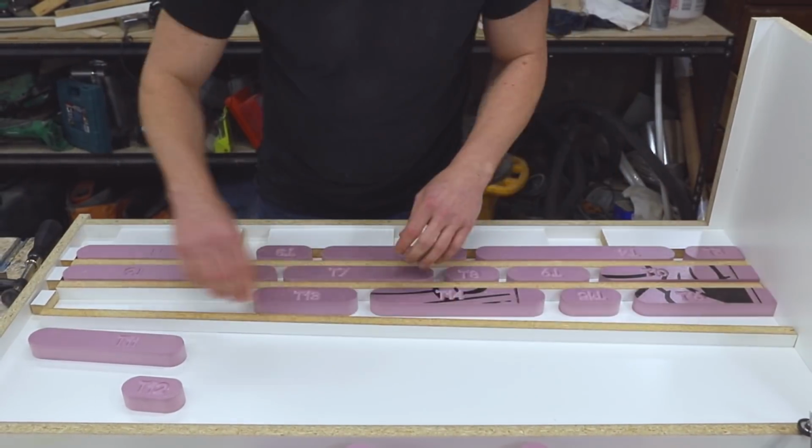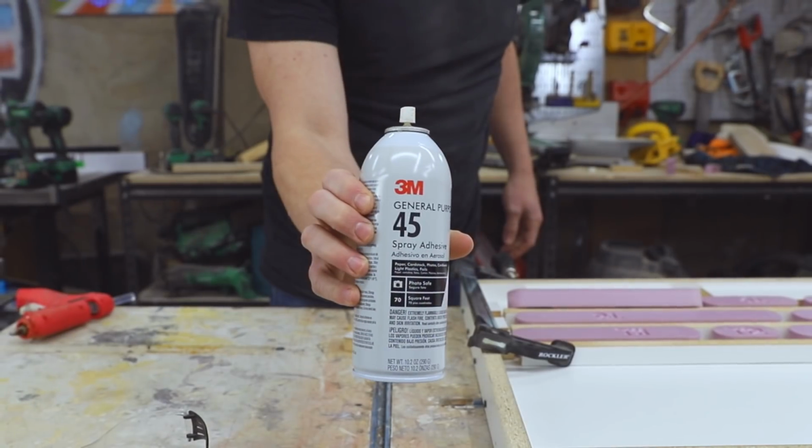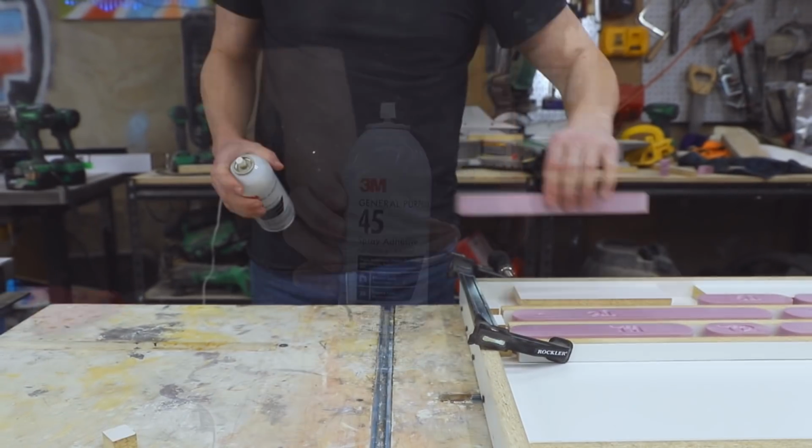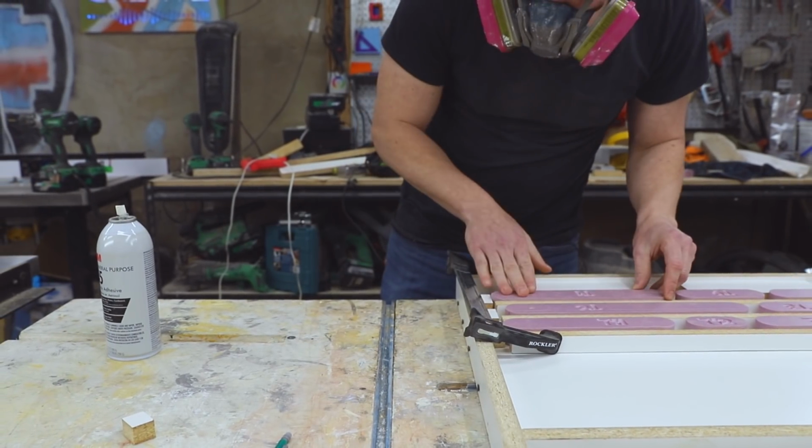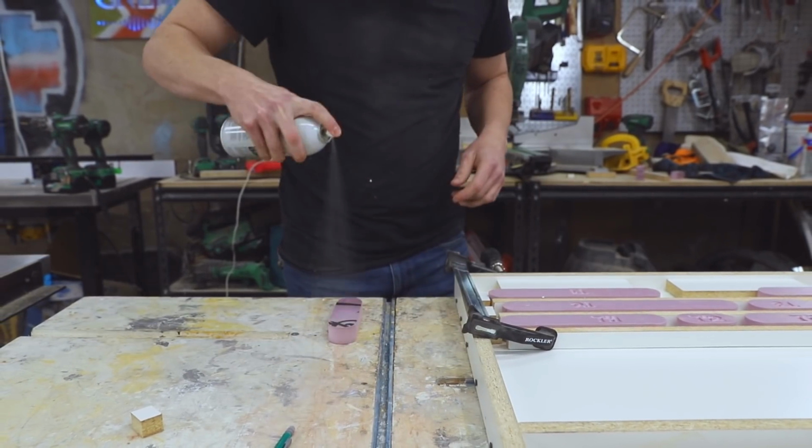Next, I could start actually adhering the knockouts with spray adhesive. And yes, spray adhesive will dissolve foam if you're too aggressive with it. But I found that if you use a light touch, this general purpose adhesive works pretty well.